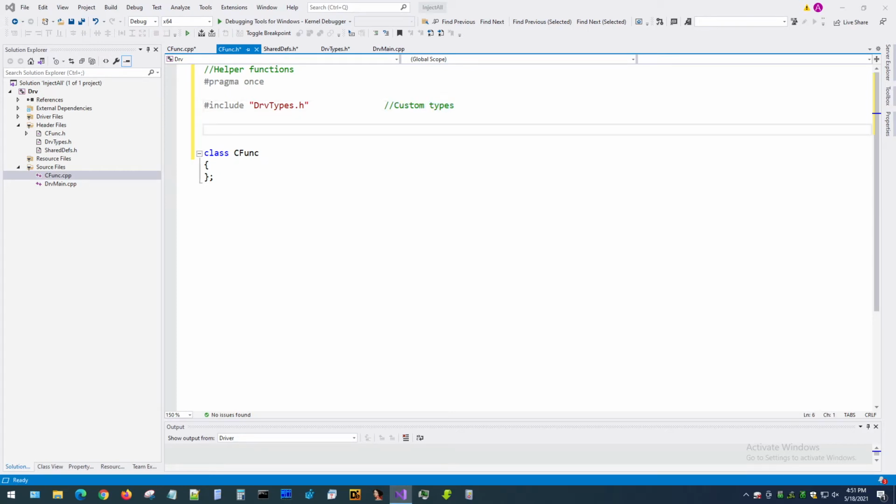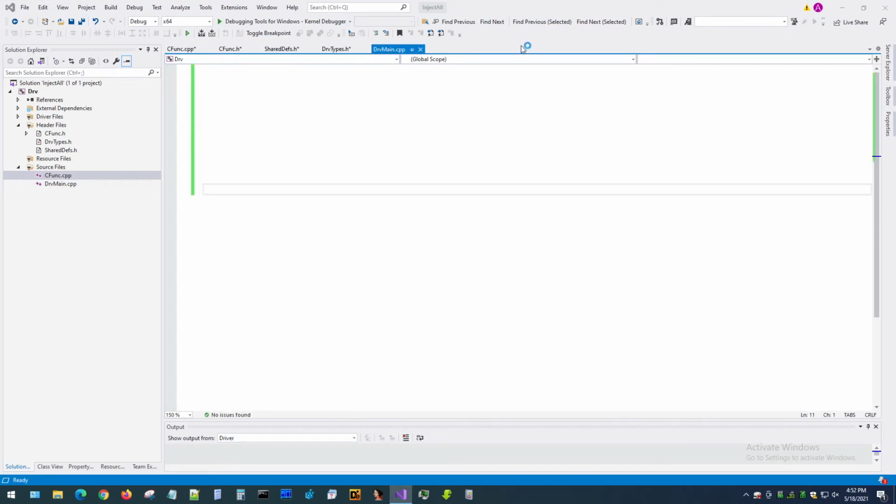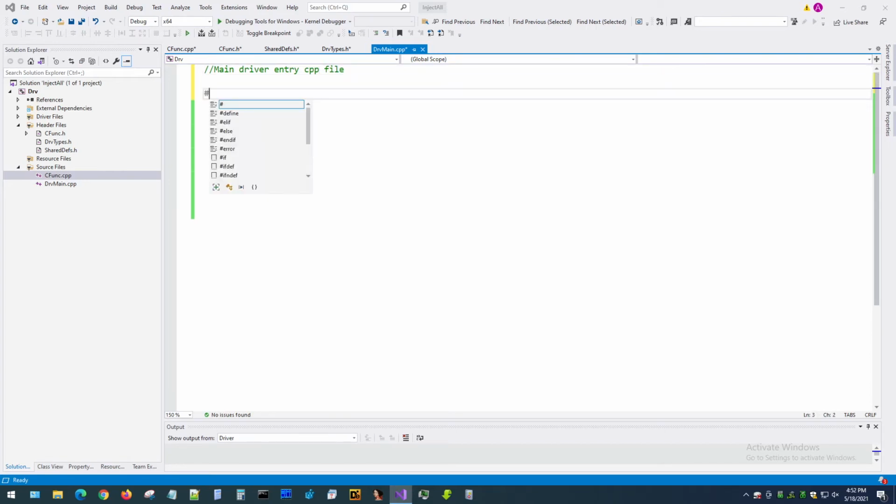When you start not doing it and then you do need to add them, you'll just forget, so it's just better to do it. Well, at this point, if we go into our driver main, let's say main driver entry CPP file, for lack of a better name, we need to include our class, and let's say helper functions, and we will just be calling them from here.